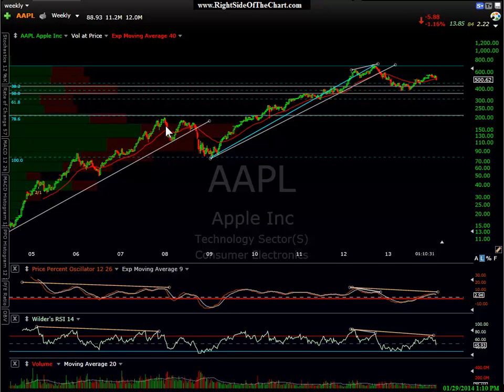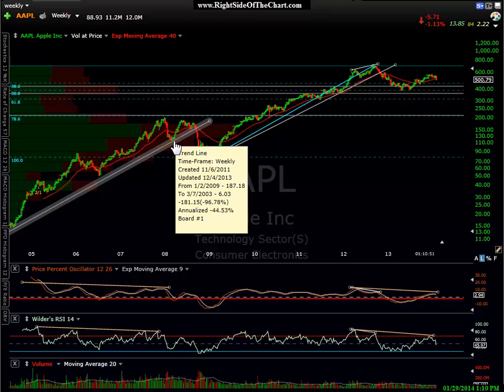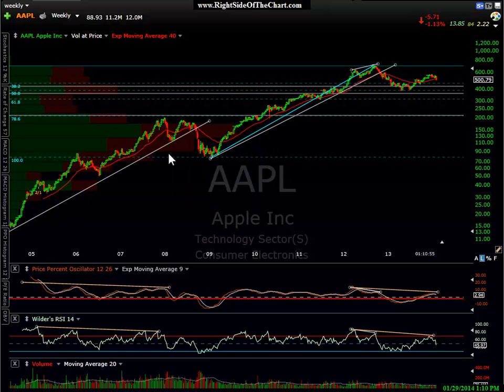We had a bear market in Apple back in '08. This doesn't look like much because of the scaling. I'm using a log scale chart. If I put it to a linear scale chart, it would look like a much bigger move, and that was a very big correction in Apple, and that was in fact a bear market. Didn't get you right into the top, but it confirmed once you broke below that 40-week moving average, the stock was in a bear market, or let's just say a major correction, downtrend at that point.